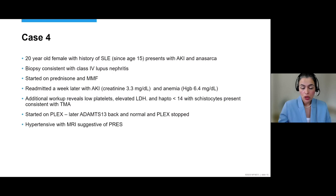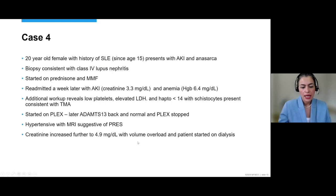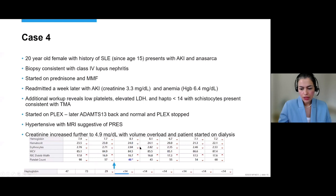Around the same time she had become progressively more hypertensive, with MRI suggesting PRES. The concern was whether this was all triggered by malignant hypertension causing the TMA, or whether there was another reason. Her creatinine was further progressing; she was fluid-overloaded and hypertensive, and was started on dialysis. Looking at the lab trend: hemoglobin was 7.2, with blood transfusions causing it to fluctuate. Around this point eculizumab was started, and within 48 hours her platelets — which had dropped to 46 — started bouncing up. Her haptoglobin was undetectable and right around the time she received eculizumab it started normalizing.